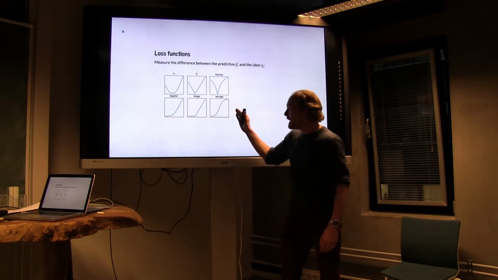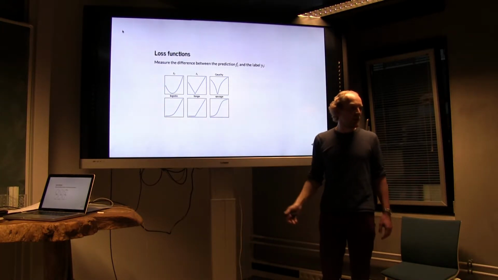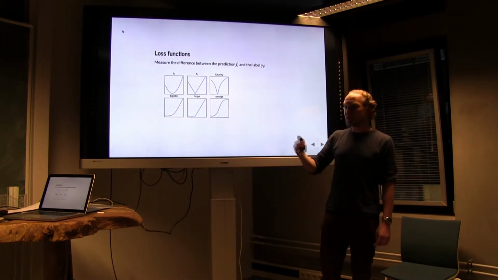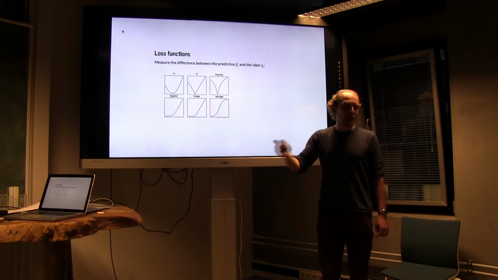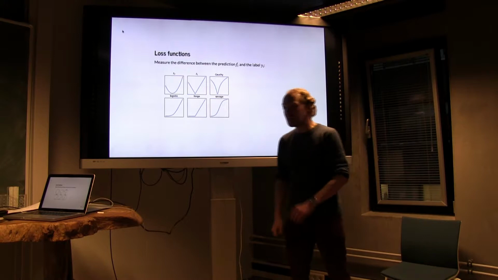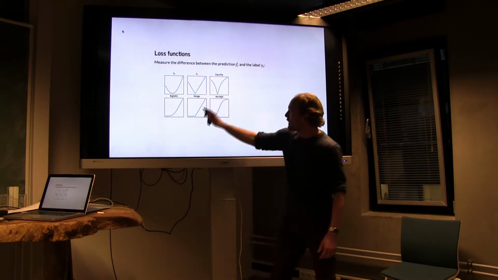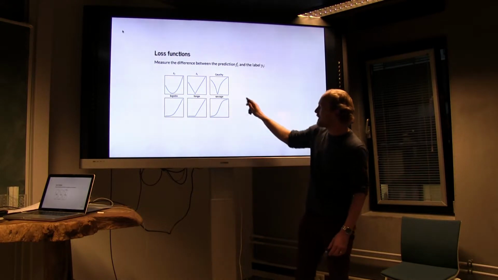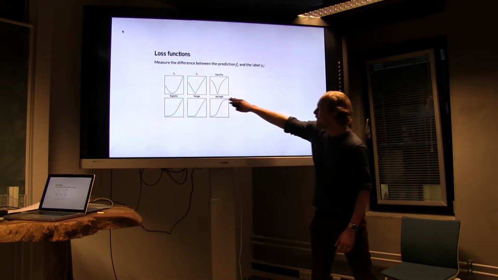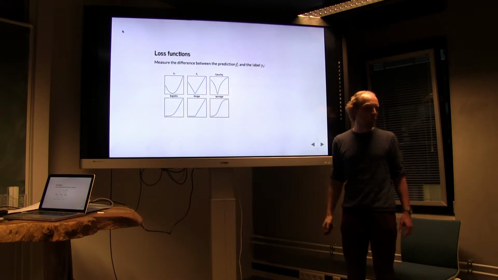And then there's these that are insensitive, and they're kind of one-sided losses. So you only want to know if the residual is positive, then it's bad, but if the residual is negative, then it's fine. So these are used for more of these classification kind of things. And again, there you can have something smooth, or something not so smooth, or something that's very fancy. And again, this tapers off, so it's not sensitive to very, very large residuals.